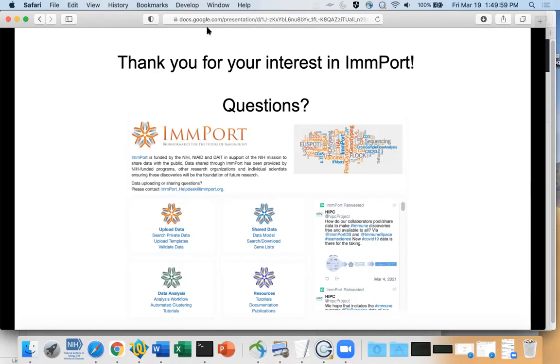But there is an aspect that new users may feel a little bit lost trying to find where things are in the ImmPort database. I'll provide one example.